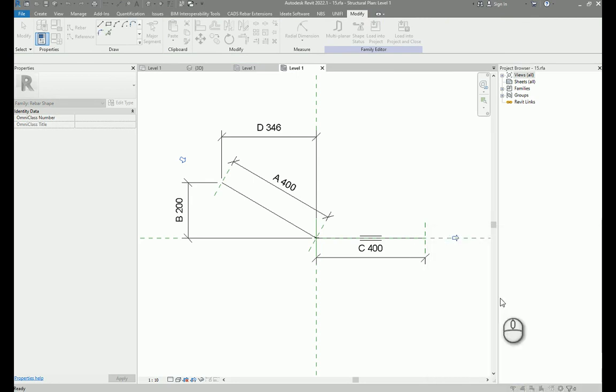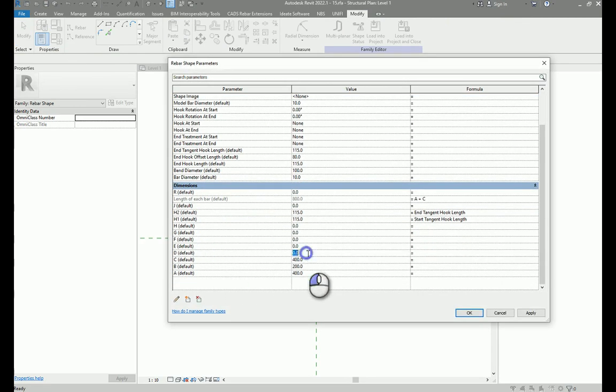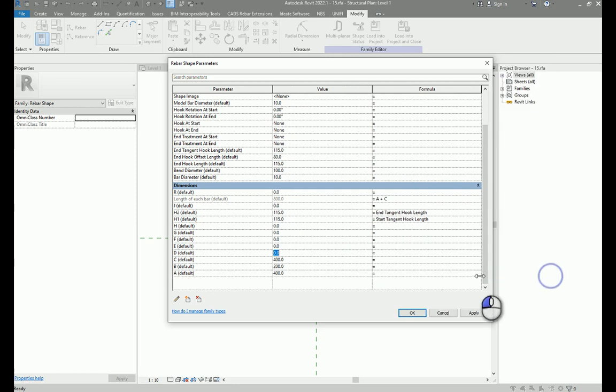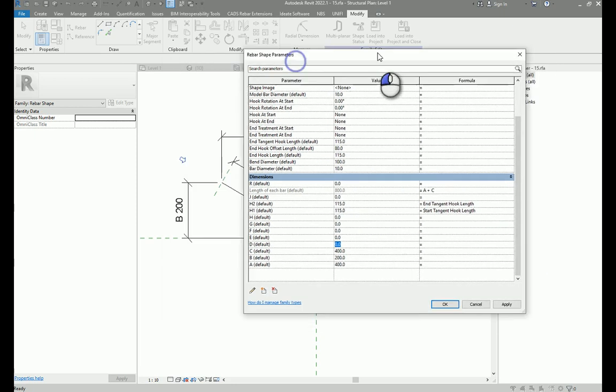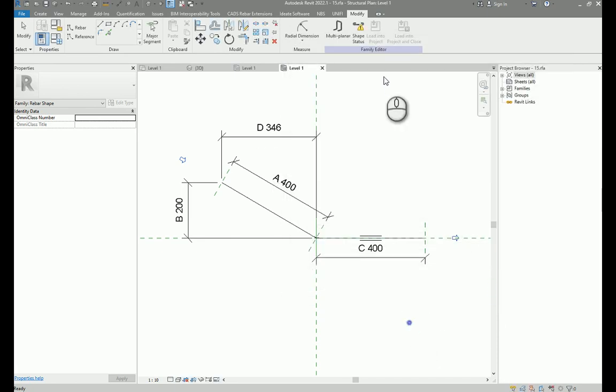That means you have assigned the parameter, but if you go to the rebar shape parameters, here the D value doesn't have any values. Usually in our other families in Revit, it can be different. When you select a dimension, the dimension will automatically take into the family parameters, but here the rebar shape family won't work in that way. So here you have to manually enter the value. Whatever value you are seeing here, the same value you can add. Okay, just give.